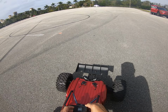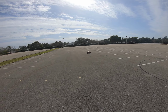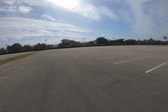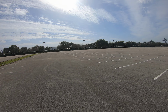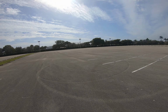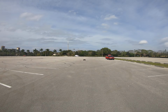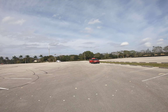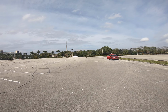Not bad at all. Let's see if we can push another mile or two out of this thing real quick. See if we can push another mile or two from it. Come back. Let's go. Full throttle. One more pass, we call it a day. Full throttle.